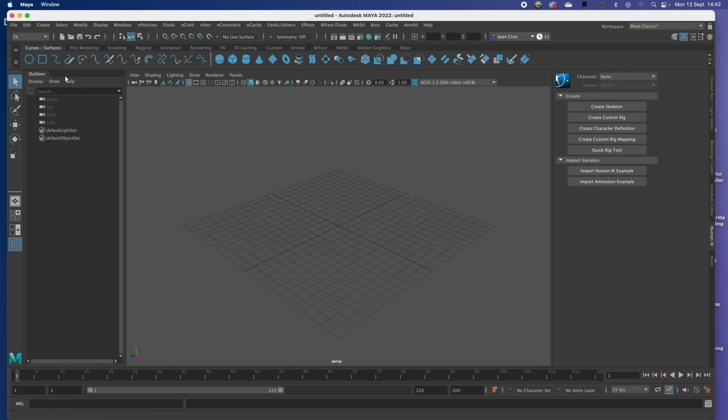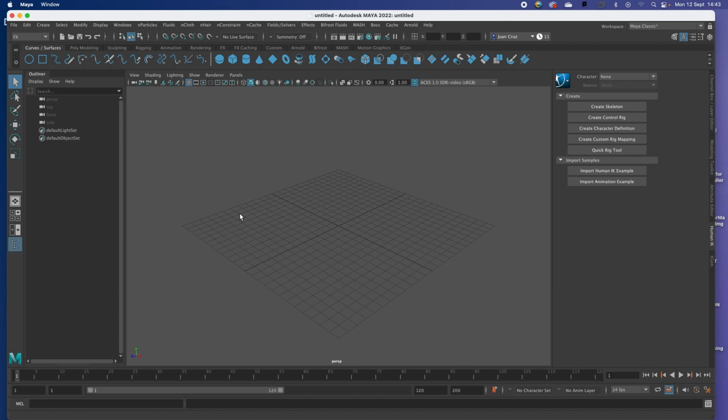Right now, this is the outliner. The outliner is telling you all the objects that you have here. At the moment you don't see it, but you are inside this camera. We have four cameras. This is the perspective camera.